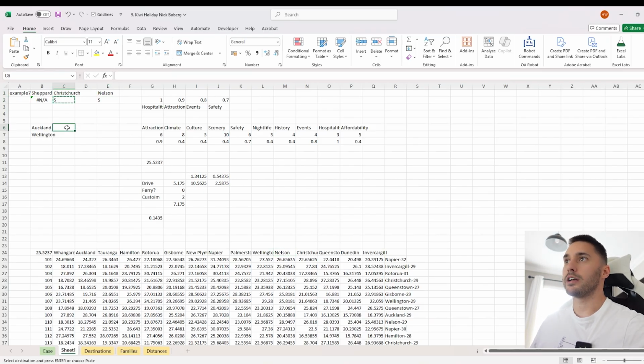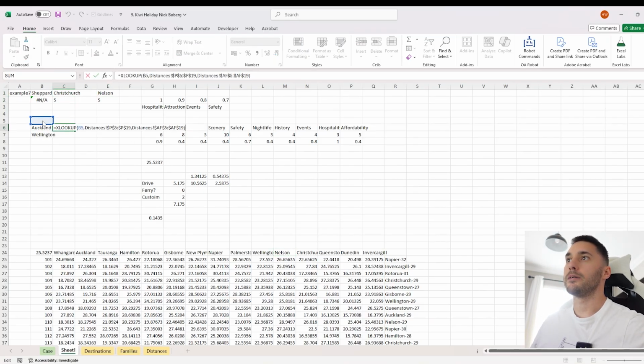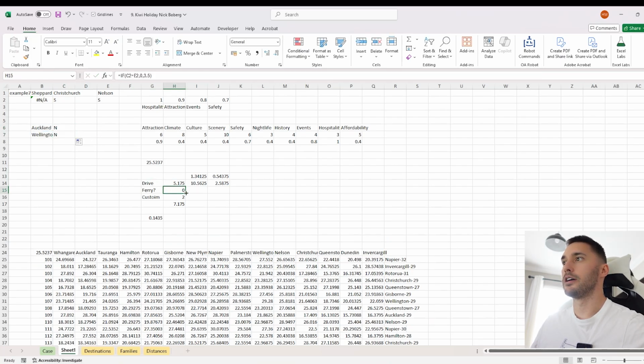And I also need to do this xlookup to find the north-south, because our ferry distance for the first option is going to be from Christchurch to our destination, but then it's going to be from Auckland to our destination, then it's going to be from Wellington to our destination. Customs is always going to be 2 hours in all cases, and then we basically want to grab our distances, or times should I say.